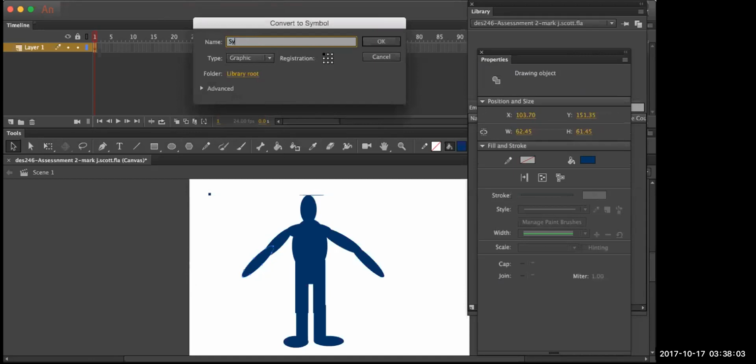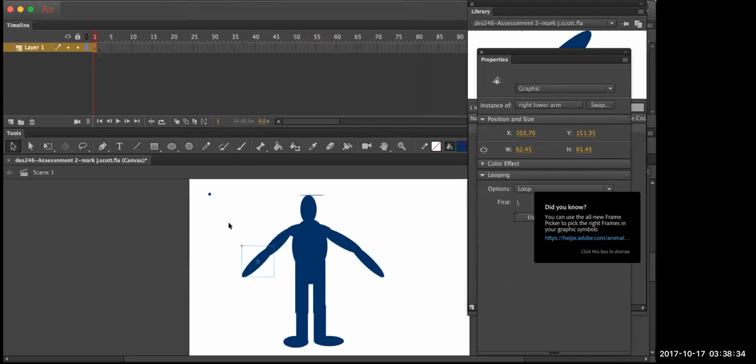Technically it would be his right arm, however you want to identify it. Yeah, let's put a right on. And it's the lower. Then hit OK. Yep.